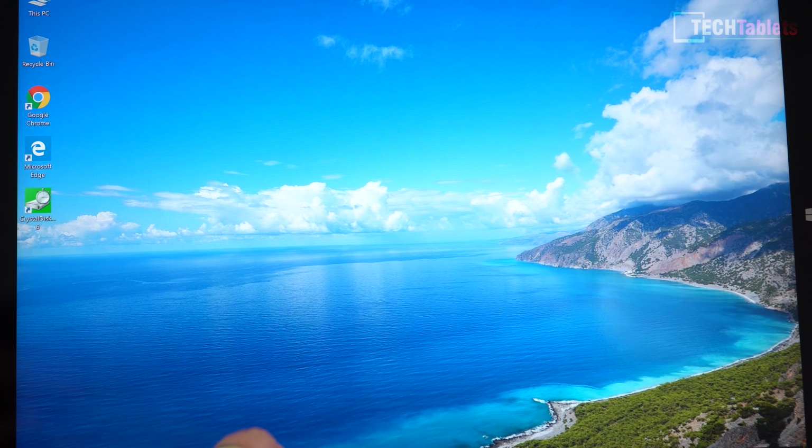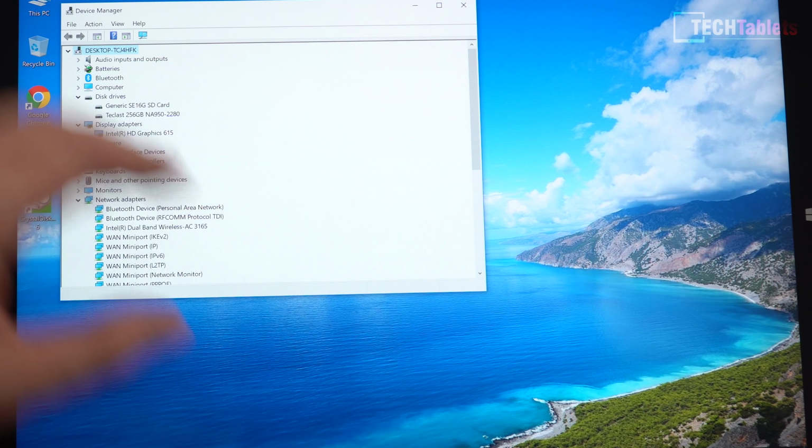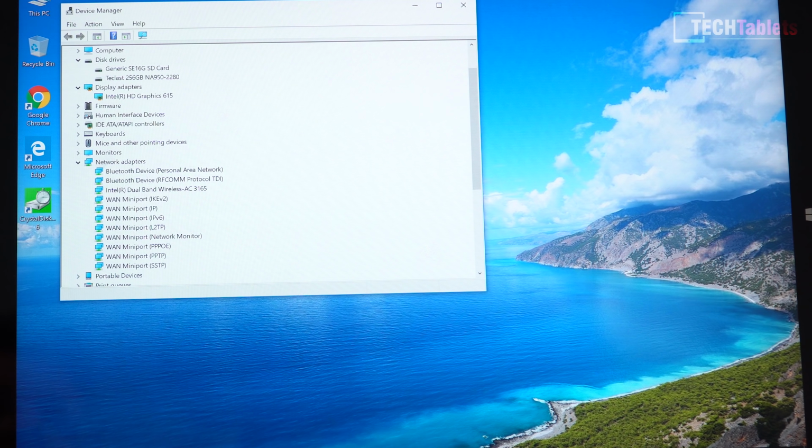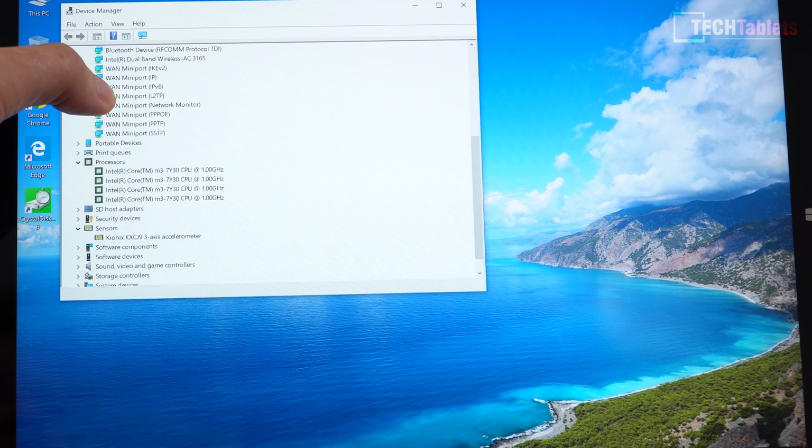So if I just now bring up our device manager and show you that we have Intel's Dual Band Wireless-AC 3165. Very common chipset here. It's okay, at least we've got the dual band. The speeds top out around 380-90 megabits per second with that one, so it's not the fastest wireless LAN out there. And there's that drive listed there. My SD card's in there as well.